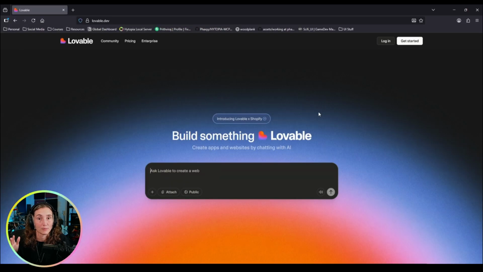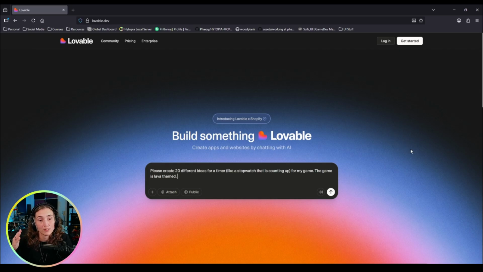And what he recommended to me is just to go to an AI website building site and use that to kind of prototype some ideas. So I'm at lovable.dev and I'm going to use this site to come up with a bunch of different designs for me and try to find something that I like that I can use as a reference for Cursor to build out our final designs.